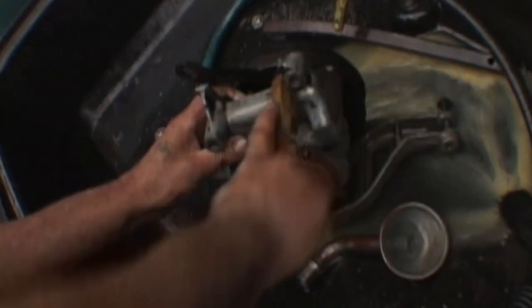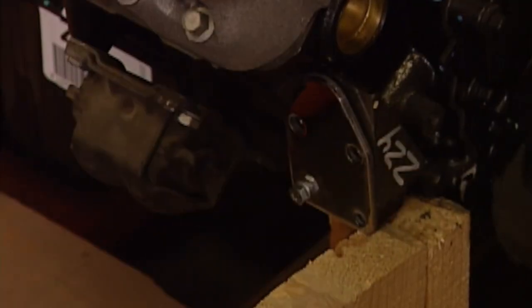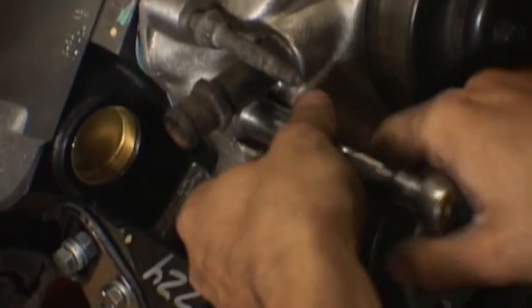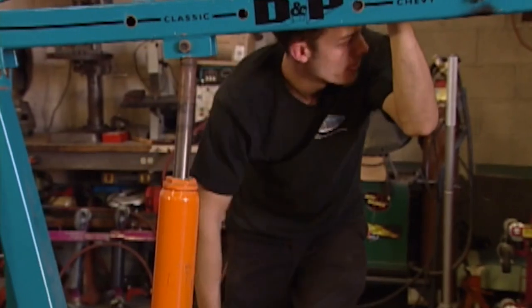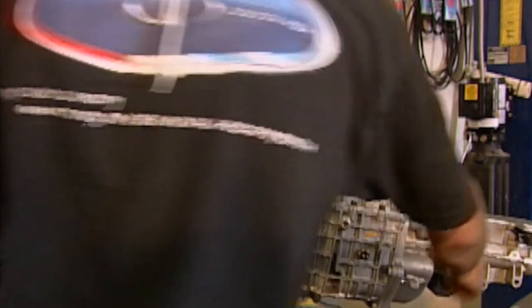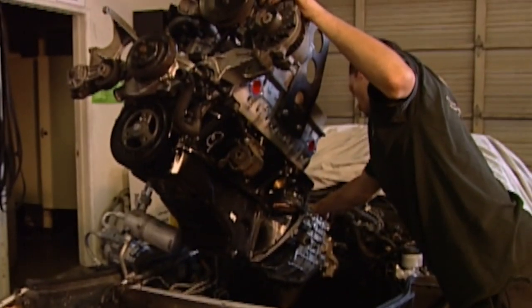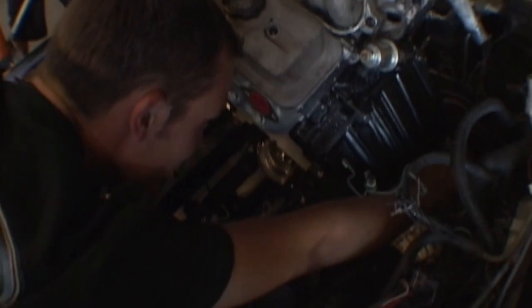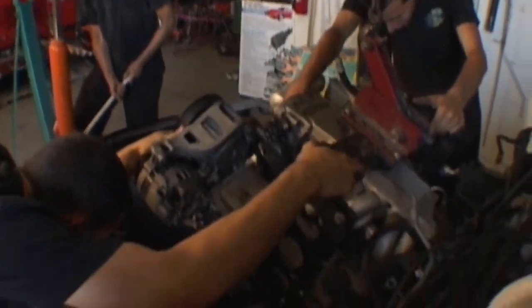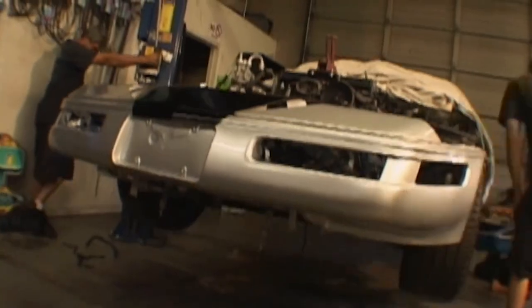After I removed the parts, I took them out to the solvent tank and washed them off, got most of the grunge and grime off them, so when we assemble the motor back together it looks somewhat presentable. Part salvage and cleanup is definitely not a shortcut — the reasoning is that these parts are specifically designed for the Corvette, which has very limited space in the engine compartment, and these brackets keep everything nice and tight. There's a little more involved with dropping the engine than we were expecting, especially since we're putting a new six-speed transmission up against this motor — this car never came with it. So when we went to slide it in, things didn't exactly line up, and we had to do a little finessing with the pry bar to get the motor to drop down in.